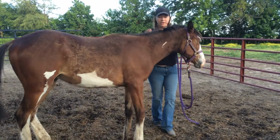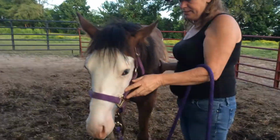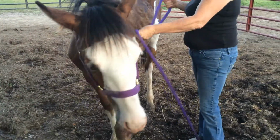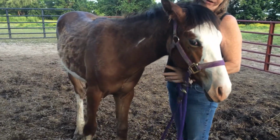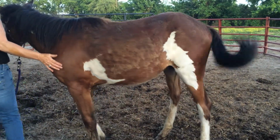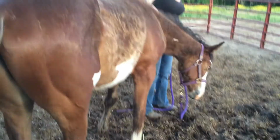It's just natural for him to learn it that way. Now I'm going to move his front end around, just like we did her. And I'm going to ask him to step the black foot in front. That's good. And 1 step is perfect. Except for, back it up. Back it up. I didn't ask you to go running off. Okay. And I'm going to push him again. And again. And again. And I want these front feet to move. That's a good boy. Okay.